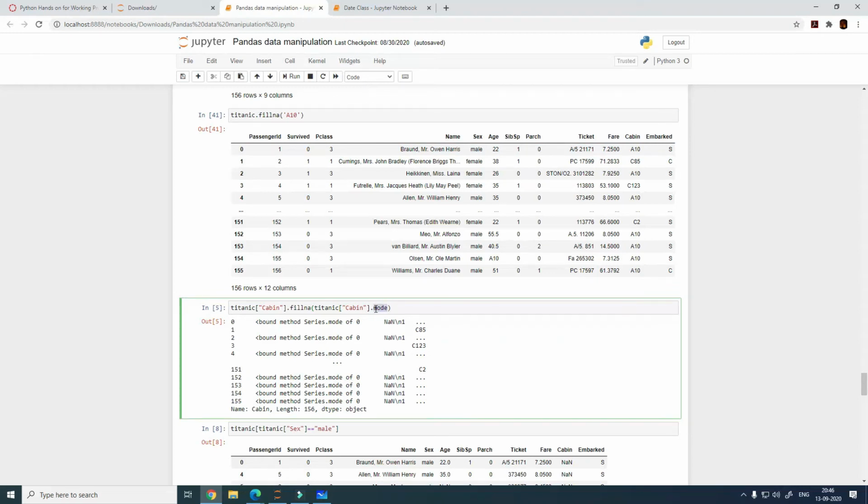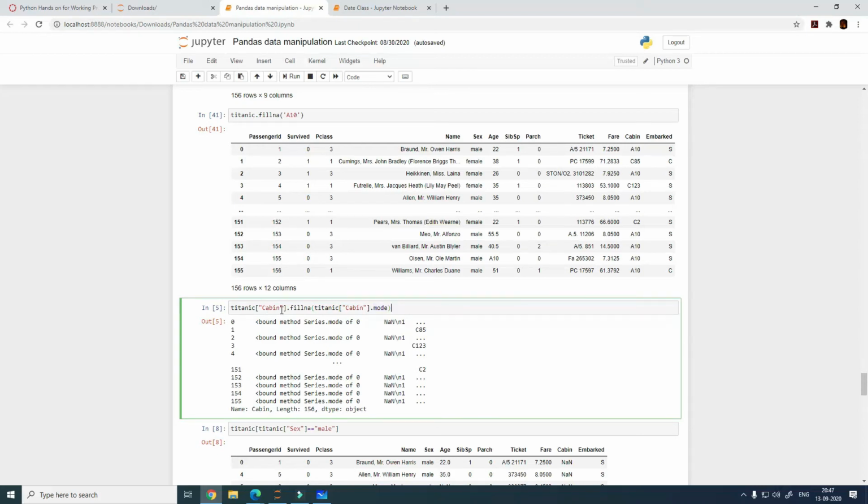We already saw this earlier in our last class. Mode gives you the most frequently occurring number, or the value which is occurring the most number of times. So the cabin value which is occurring the most number of times is what we want to replace the nulls with, and this is what we are trying to do.